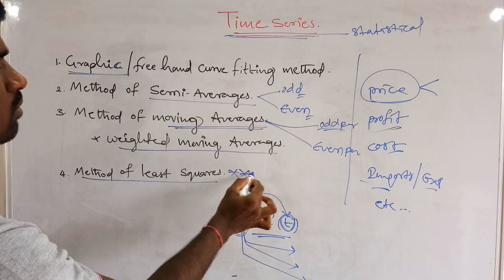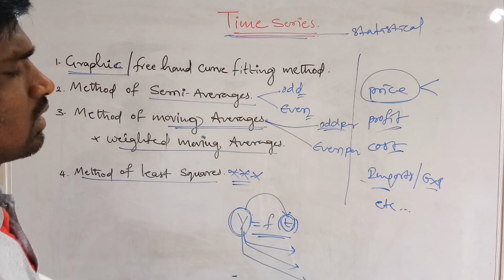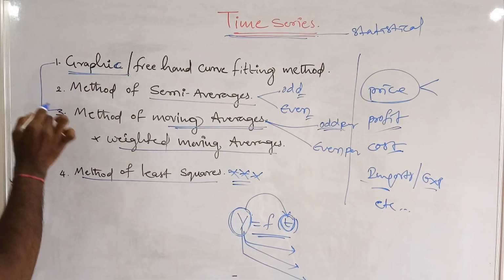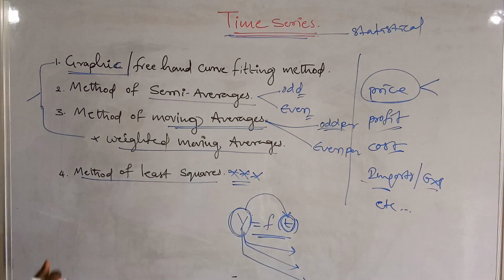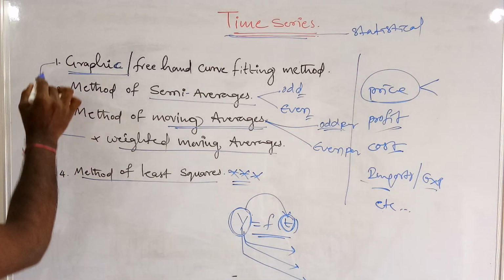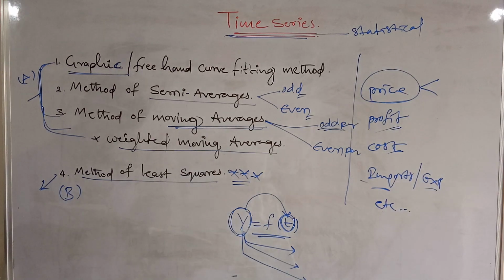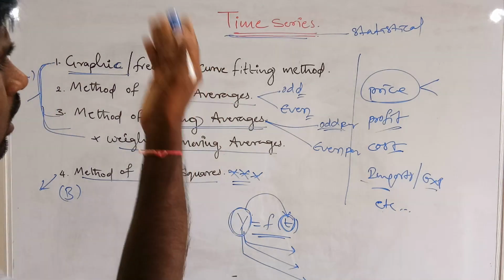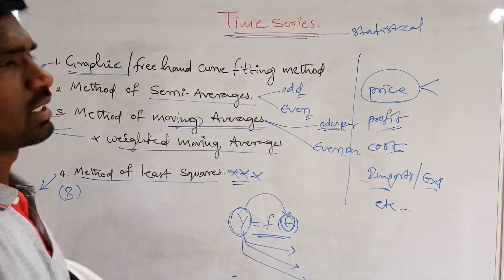This is very important from the examination point of view, and these three are also very important. According to our syllabus, one problem comes from these three methods, and one problem is from the fourth method. So if we are perfect in section A and section B, we can solve it easily. But in the short bit, questions may come from any of the methods, so we have to be perfect in all the methods.